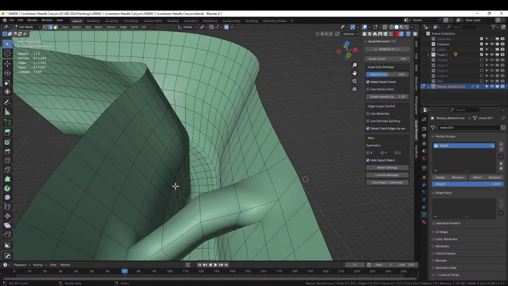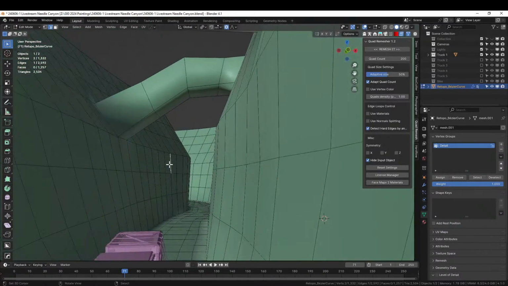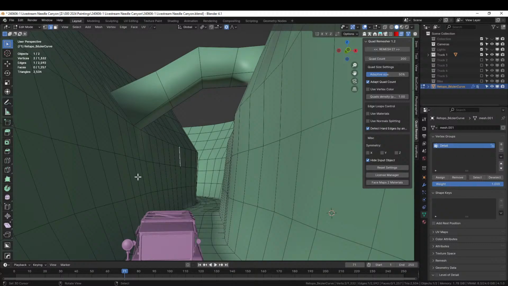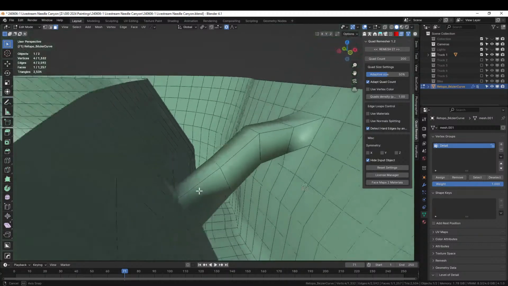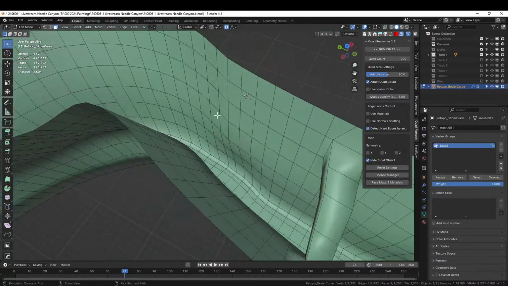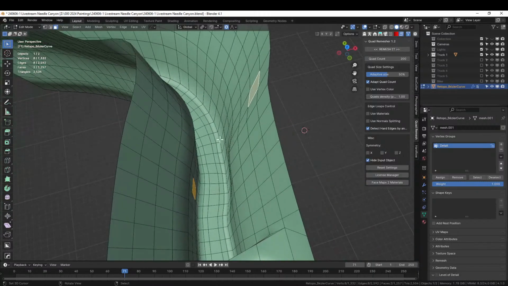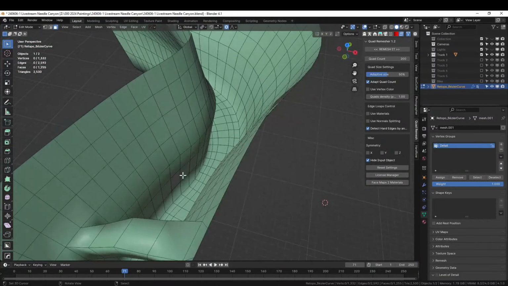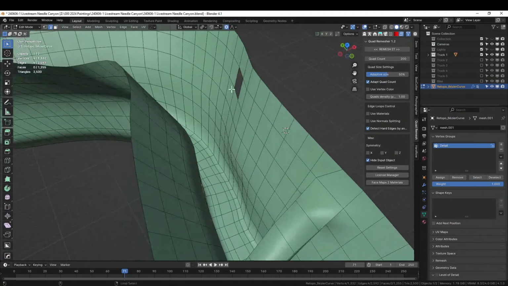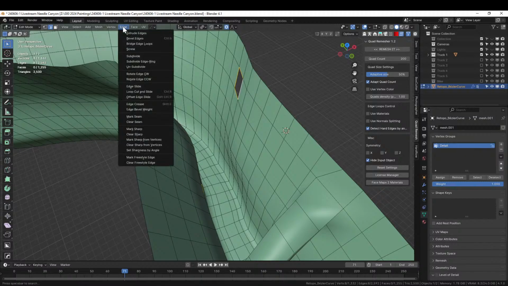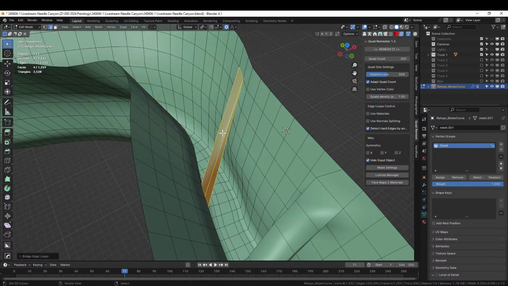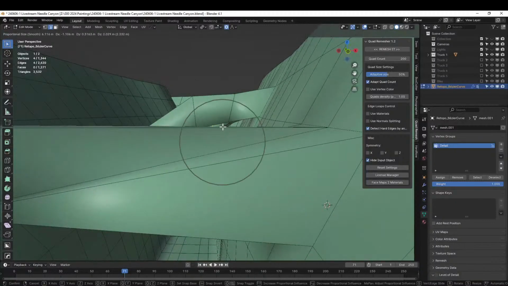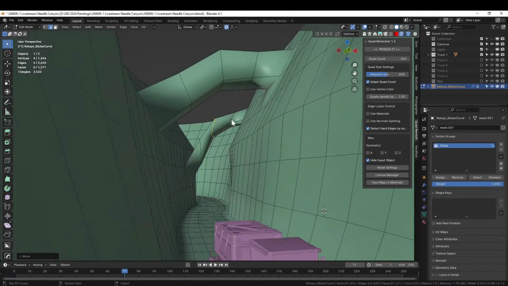Again, how low do we want to go? We don't want to be any lower than this one, right? 3, that one, and let's do this one. X faces, 2, select that, bridge edge loops, 2, give us some subdivision, and G. Let's see what we get.